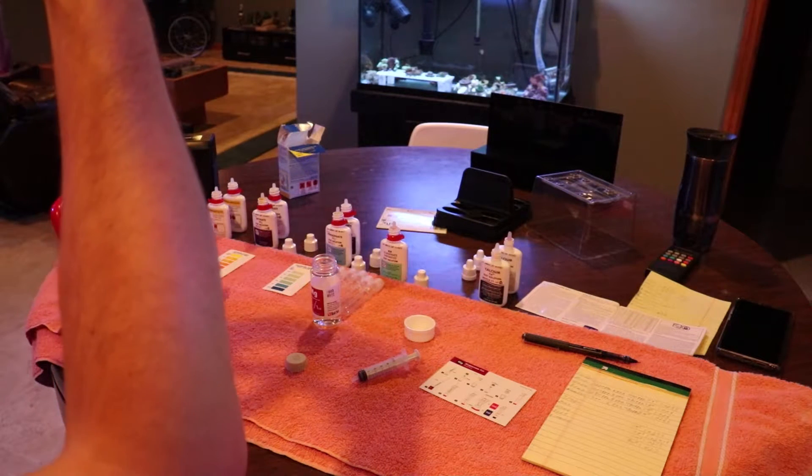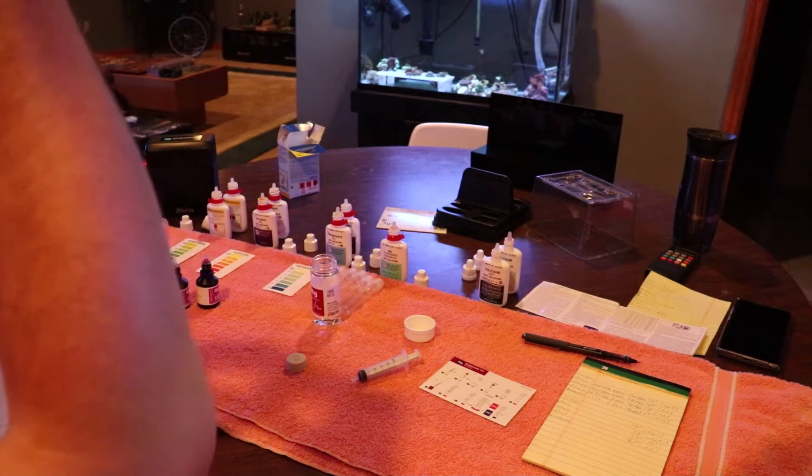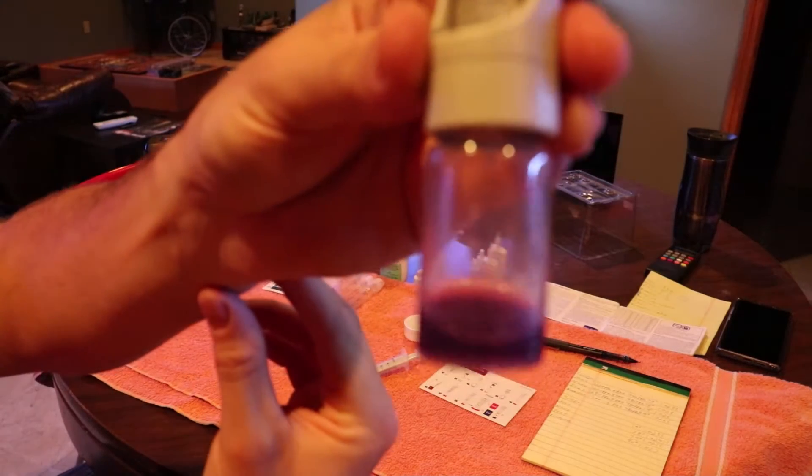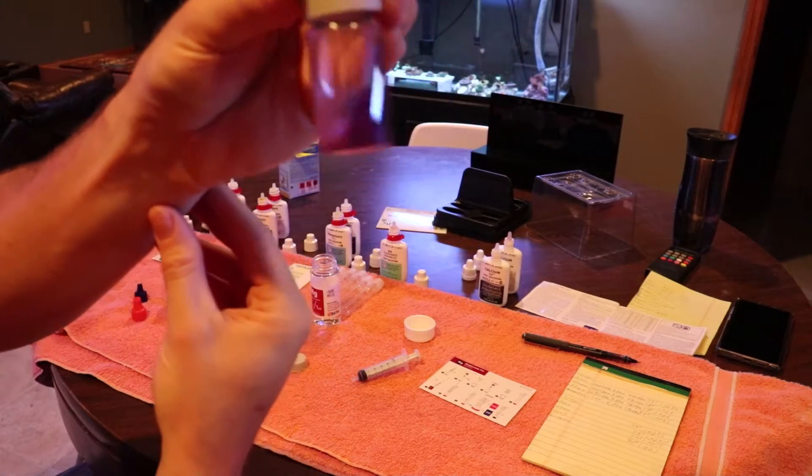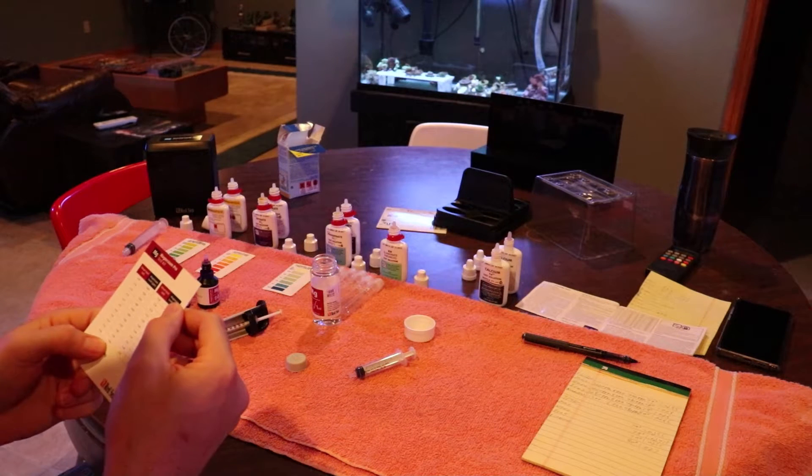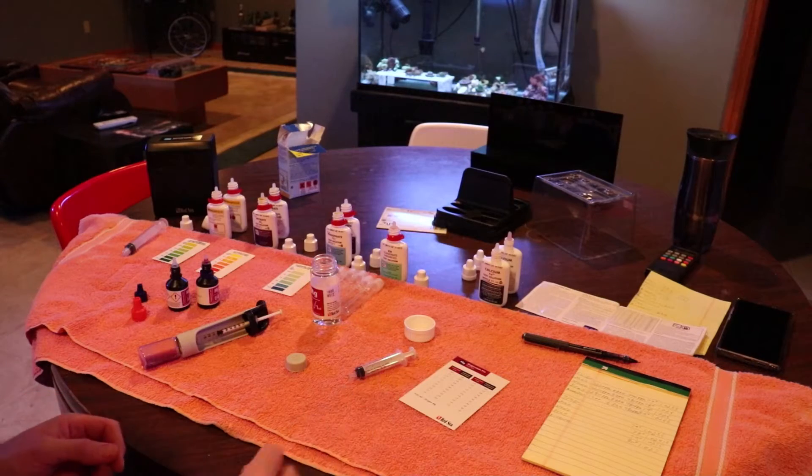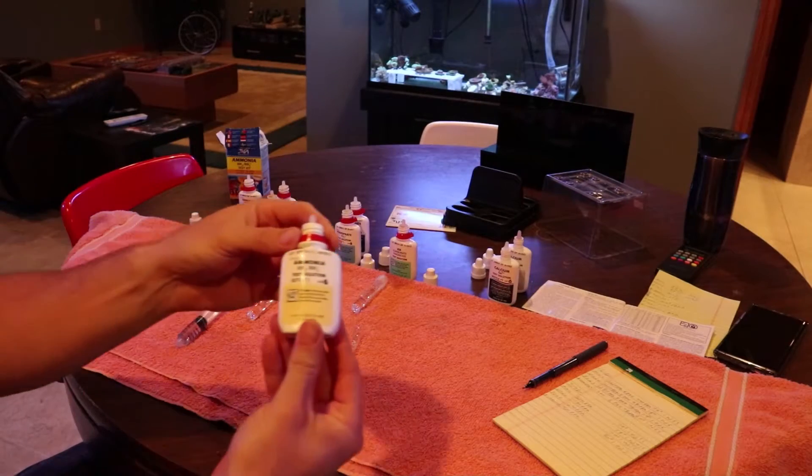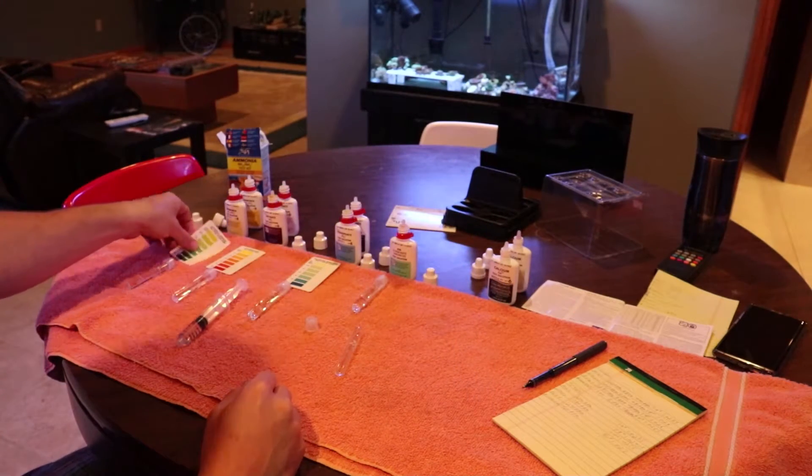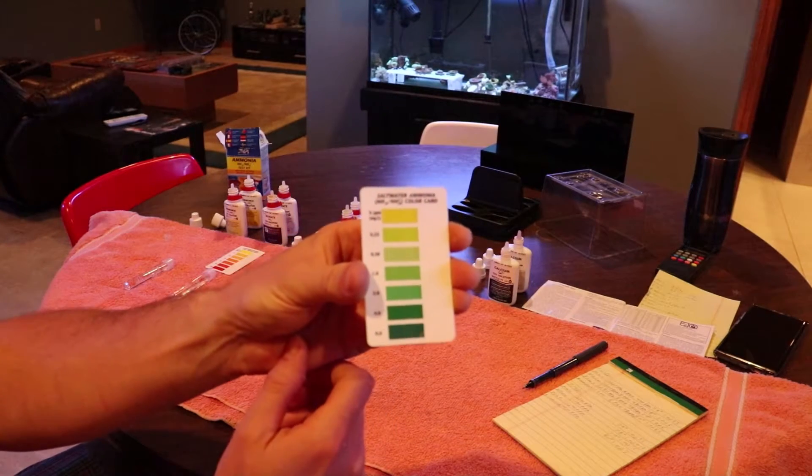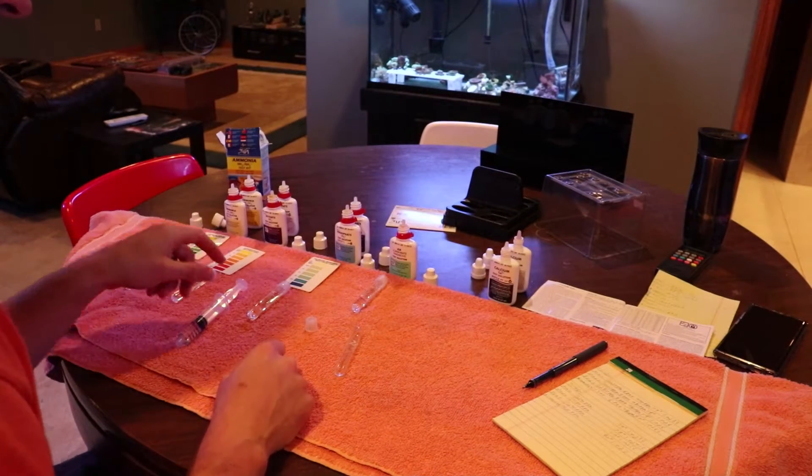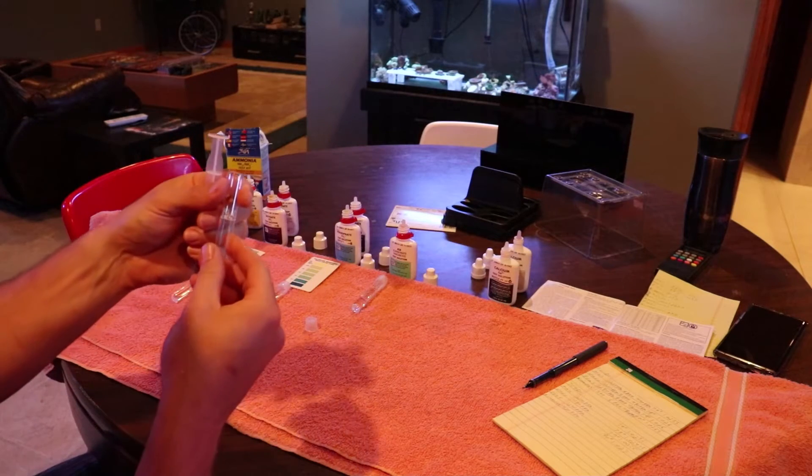I like to know what it is. I have noticed if I keep the magnesium stable and in those ranges, the coral tend to look healthier and grow better. You can see here the solution has turned to that purple color, so the test is over. You look at your syringe, you see how much reagent you've used. I used 0.68 milliliters which comes to 1360 parts per million. So the magnesium in that tank is actually a little high, so I won't dose any magnesium this week. Next week I'll check it again and see if it comes down, but it's not too high, it's on the high end.